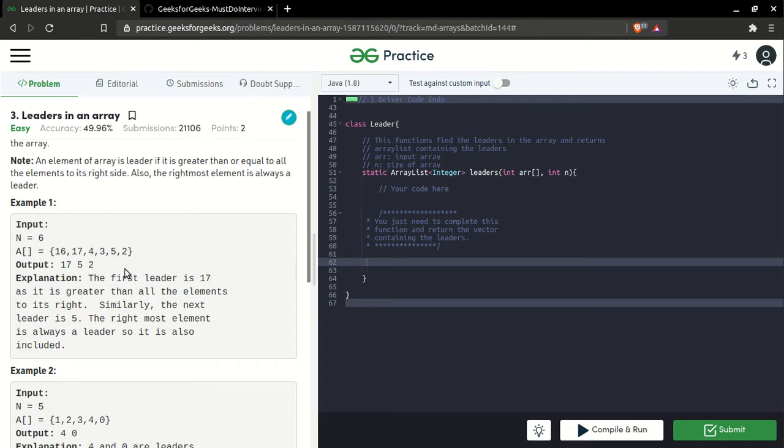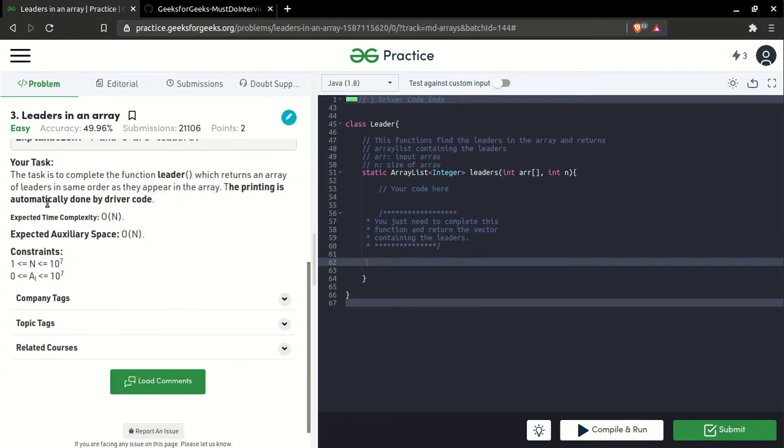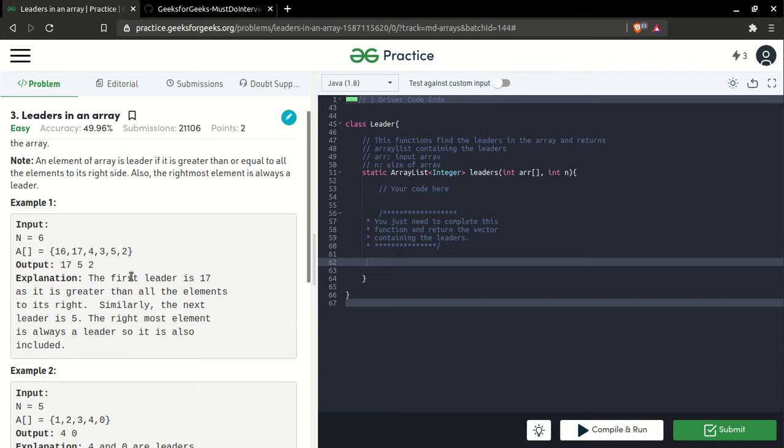Okay, so how we can probably solve this question is we can have two iteration pointers, that is i and j. We can run a nested for loop and then compute all the leader elements. But we are expected to solve this question in big O of n time and with a space complexity of big O of n. So how we can probably solve this question is by iterating from the right-hand side towards the left-hand side and keeping a maximum value as we iterate through.